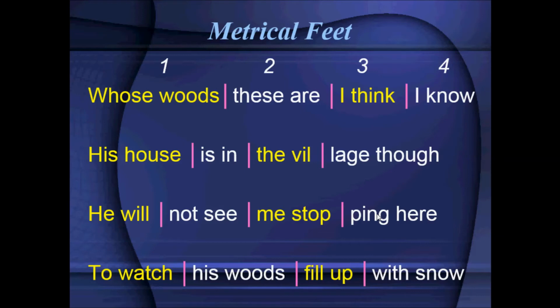So on the right side of your sheet, you'll notice what we call each of the respective lines for the number of feet in that line. So we've talked about the majority of Macbeth being iambic pentameter. If you look at the box on the top right side of your sheet, we know iambic would be unstressed, stressed, and then pentameter meaning 5 feet per line. What you have on the screen here is "Whose woods these are I think I know." Again, iambic, but this time tetrameter, right? Because there's 4 feet per line.